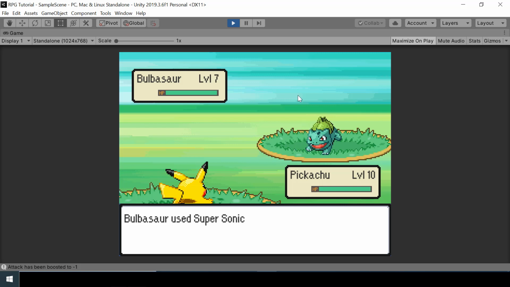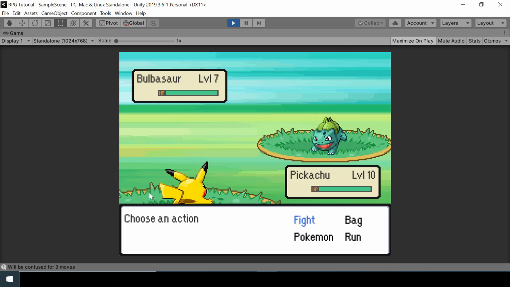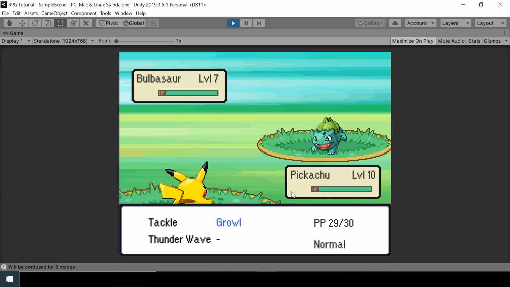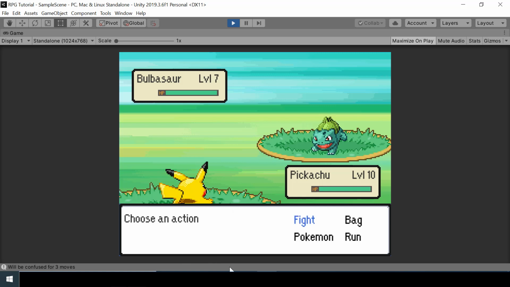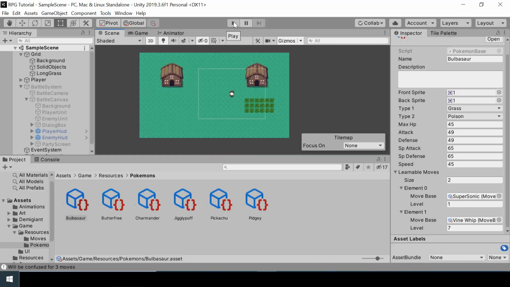Okay, so Bulbasaur used supersonic, and you can see that Pikachu has been confused. Alright, so let me try to continue the battle. So yeah, you can see Pikachu is confused and it wasn't able to perform the move, and also it was hurt due to confusion. But our HP didn't get reduced. So that's an issue that we need to fix.